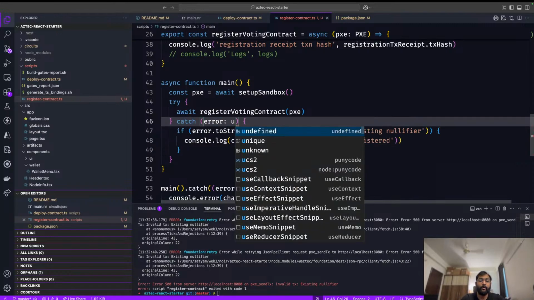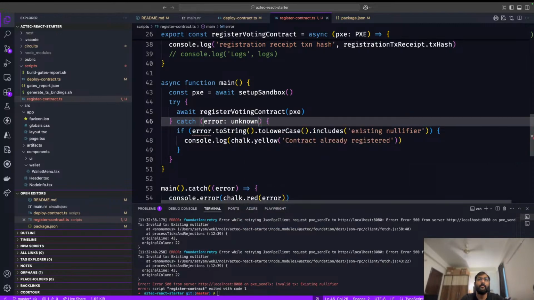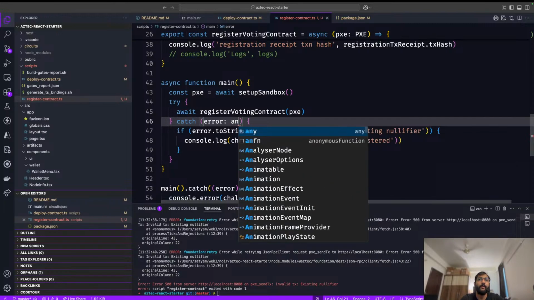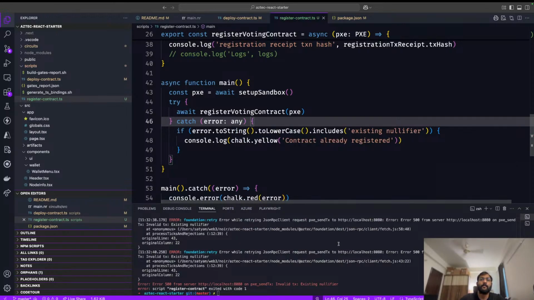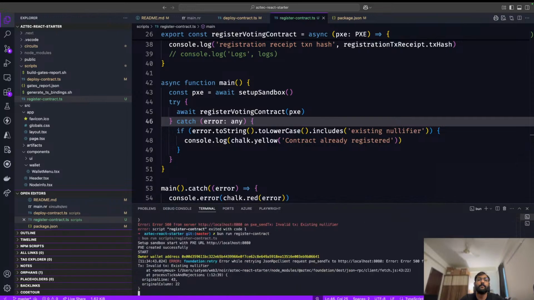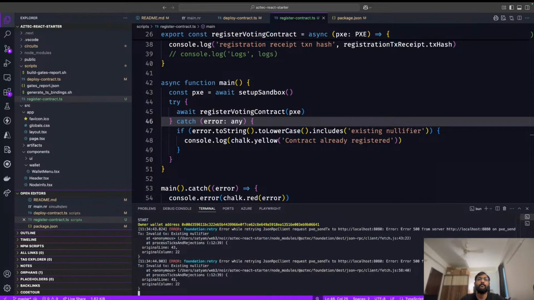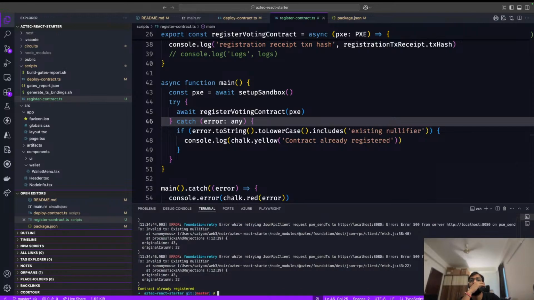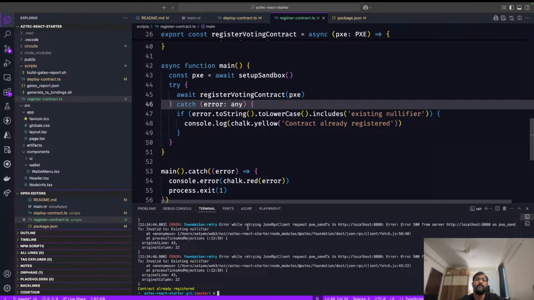So you can see contract already registered is there, and we can see contract already registered.